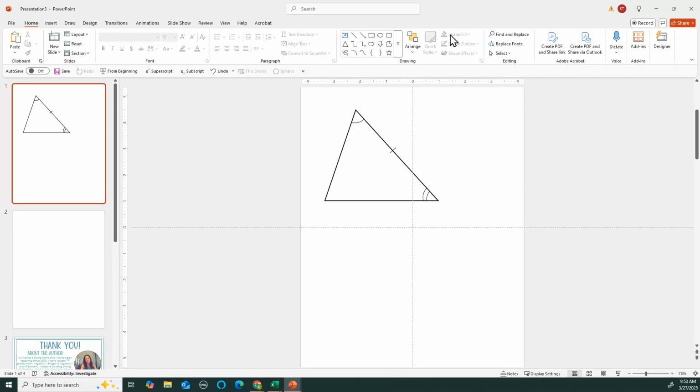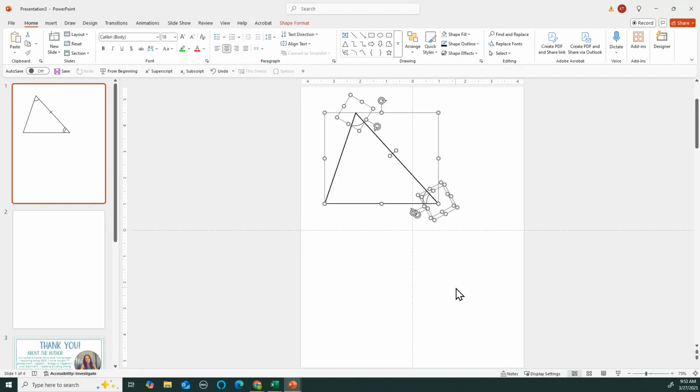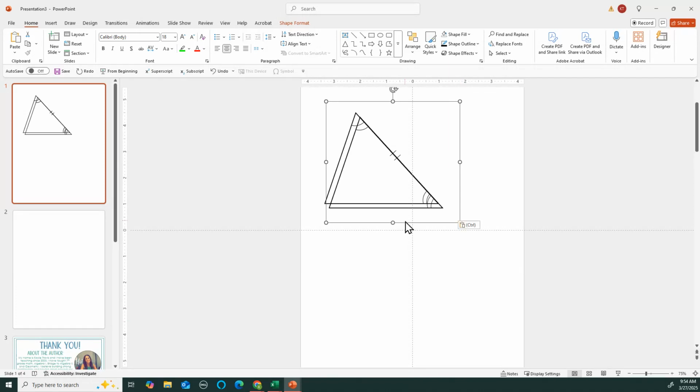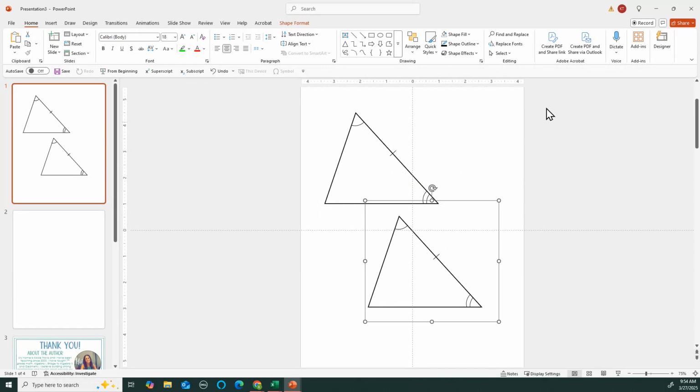So if I would like to create congruent triangles, the first thing I'm going to do is highlight all of the items, and I didn't get all of them because you can see this arc is not highlighted. I didn't get a big enough space. Now I have them, and then I'm going to group them by Control G, which is the group feature, and then Control C, Control V gives me copy paste. Now I have congruent triangles.